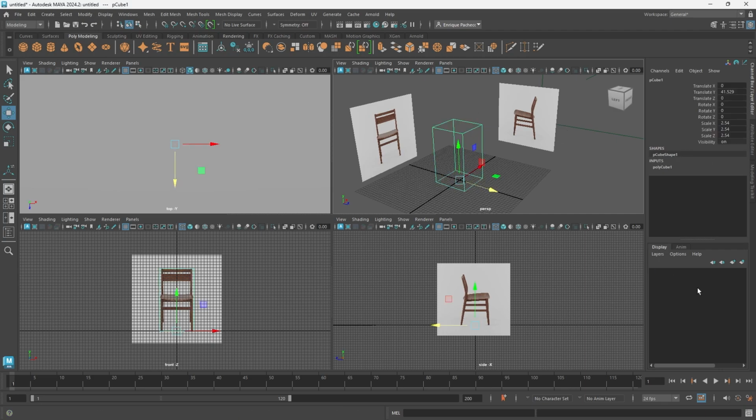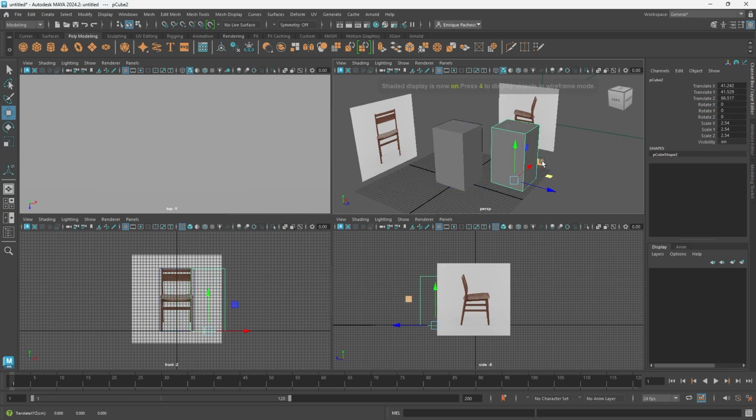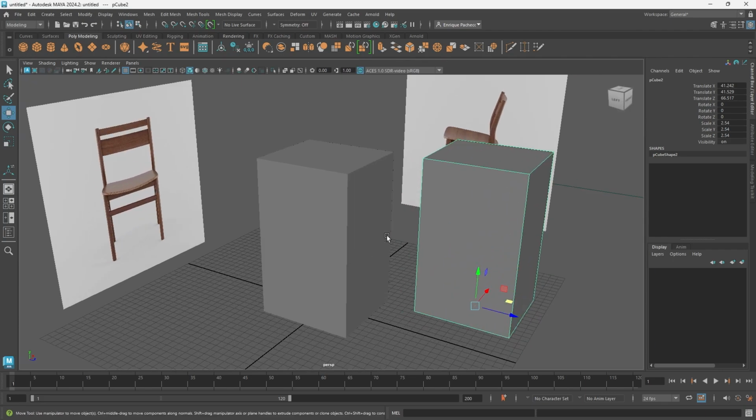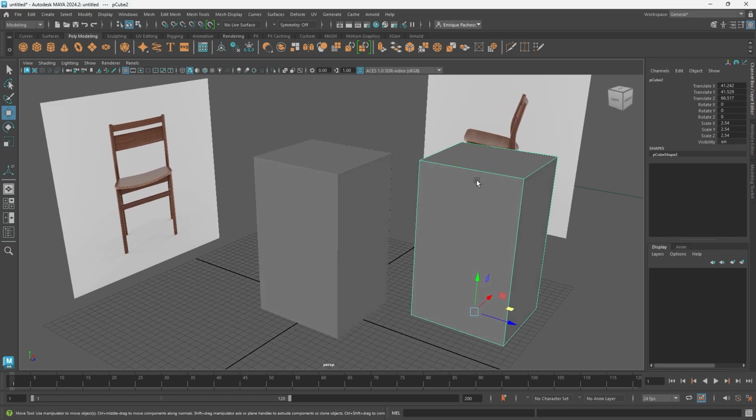Now before I use the layers panel, I'm going to select my main cube, and I'm going to drag a clone by holding shift and pulling out a copy. So now I have two cubes. Let me go ahead and center on my perspective view so that you can get a better idea of what I'm up to. So I have the clone that I just dragged out, and I have the original bounding box.